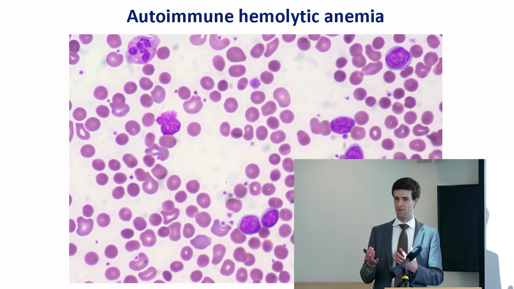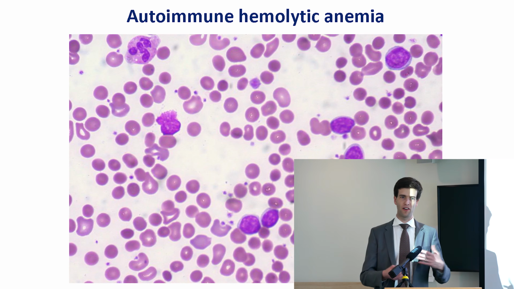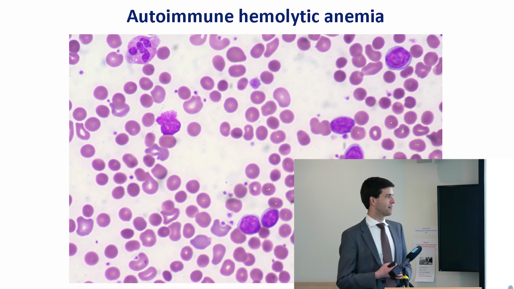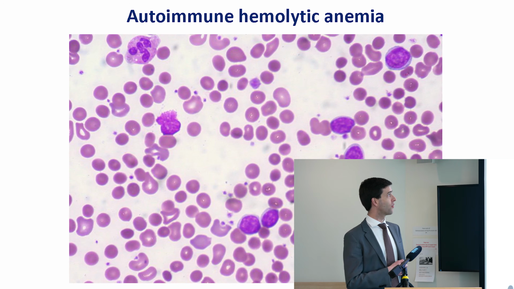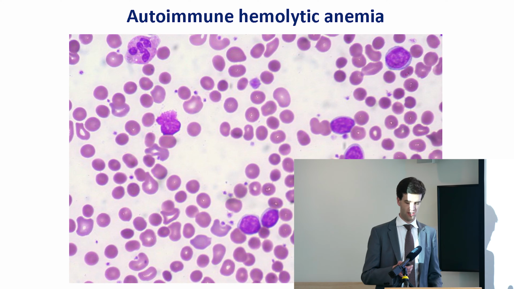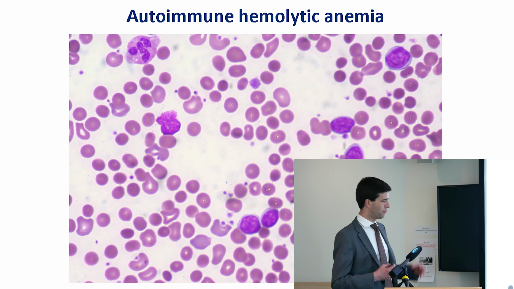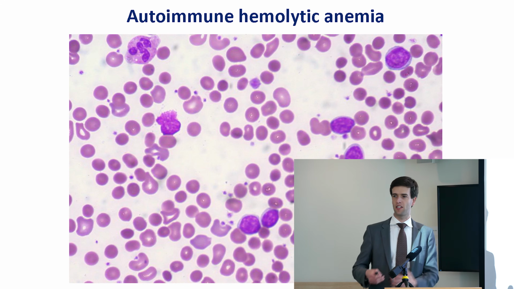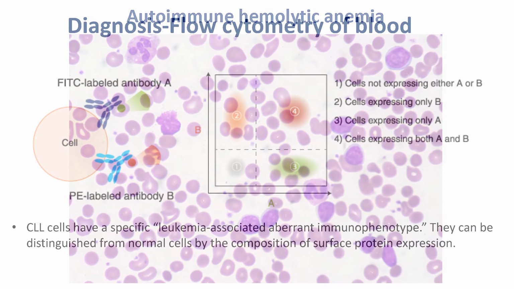In addition to your immune system not reacting properly to things that it should react to, like infections and the development of other cancers, it can also get hyperactivated against things that it shouldn't. For example, this is a condition called autoimmune hemolytic anemia, where your body starts making antibodies against your red blood cells and destroying them. A normal looking red blood cell is one like this or one like this. These really dense looking small ones are probably coated in antibodies, and they tend to be removed by the spleen, and patients can get quite anemic. This happens in about 10% of patients at some time during their disease course.